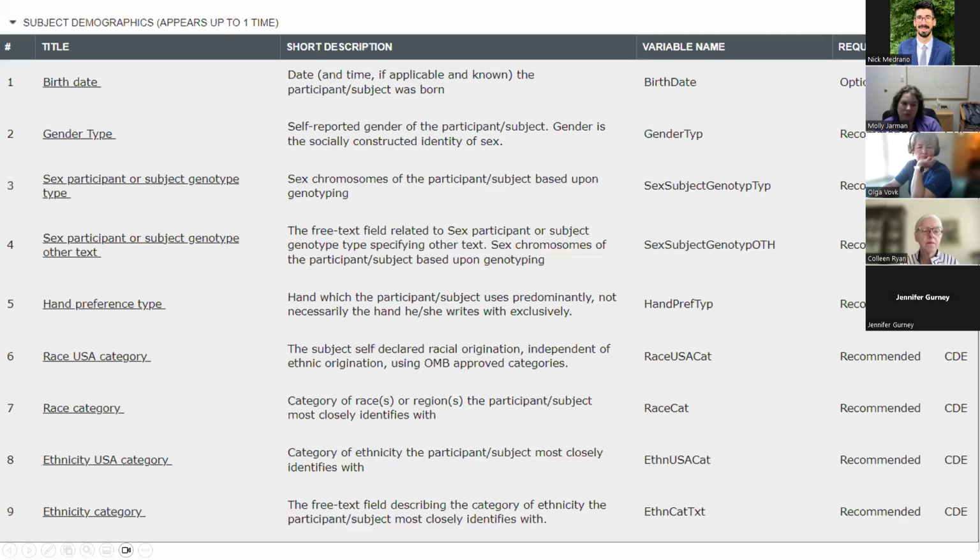As you can see on the right-hand side, nothing is typically required. So we understand that every researcher is going to be collecting what's important to them. The idea is that when it gets put into the system, it gets put in a similar way, not necessarily that they put in something for every single CDE. So there's still that flexibility, but then anybody that collects it, it's going to be collected in the same way.